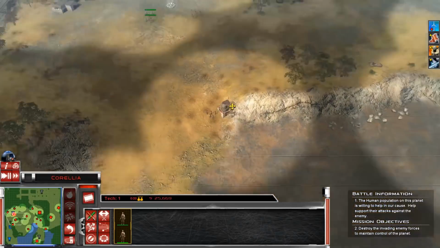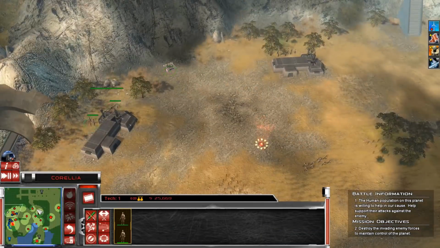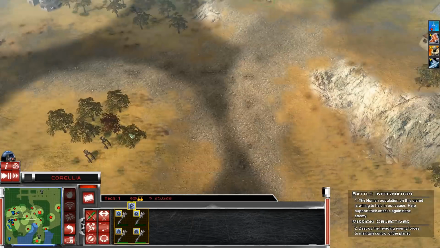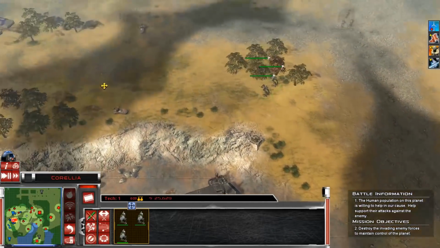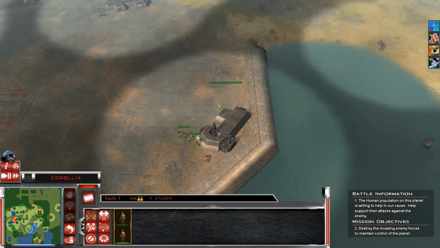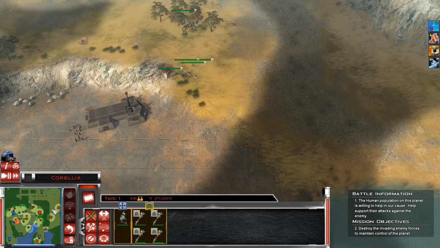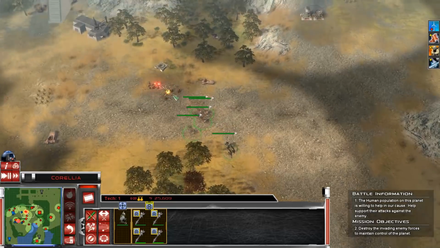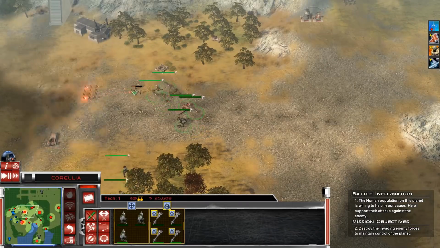Where do you need me? We've secured a build pad. Well, may as well get this one just in case they walk past it. Turret constructing. Yes, sir. We've secured a build pad. Right away, sir. Construction complete. I don't think the General would approve. Construction complete.